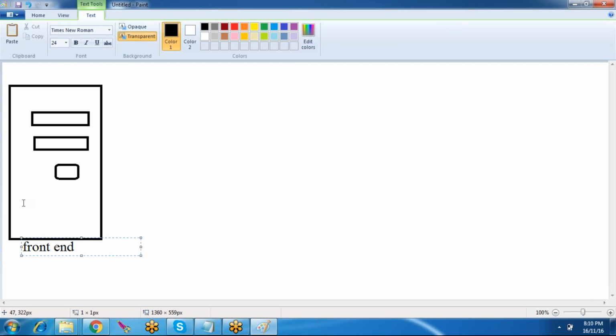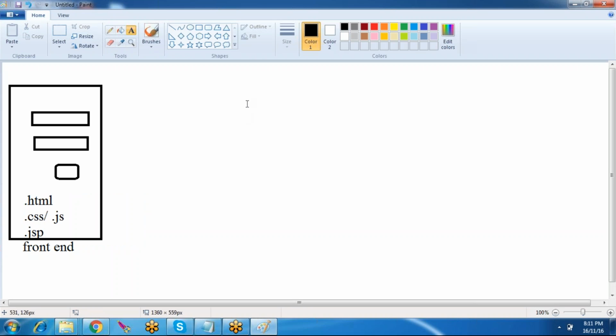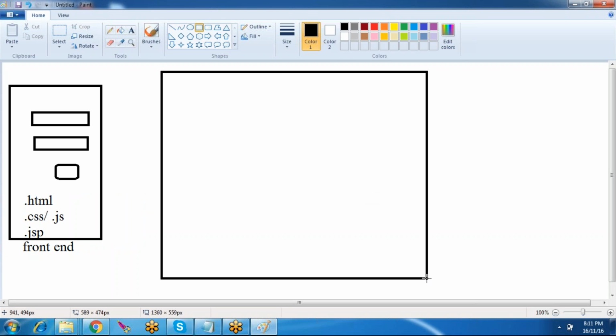Front end is nothing but what you are able to see. .html, .css or .js or .jsp can be used for front end things, and a lot of other things are there, but for the basic part we'll see this here. After the front end, you have a web container.